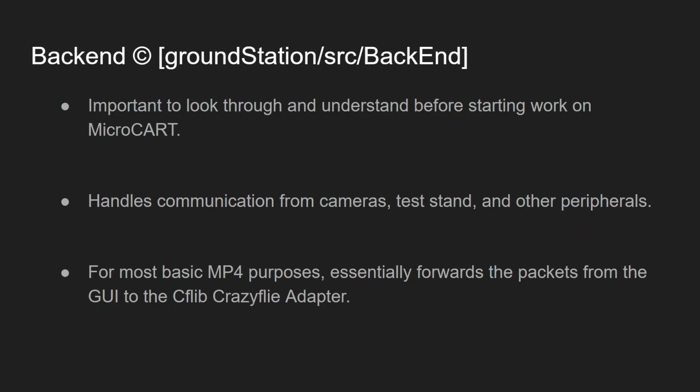So the next component is the backend, which is in C. It's very critical to look through and understand before you start MP4, since it's the central nexus, like I said before, and it handles communications from cameras, test stands, and any other peripherals. All of that is wired through the backend. For its most basic MP4 use, it essentially forwards the packets from the GUI to the Crazy Fly adapter. It has way more capabilities than that, but for the most baseline MP4, that's its essential purpose.